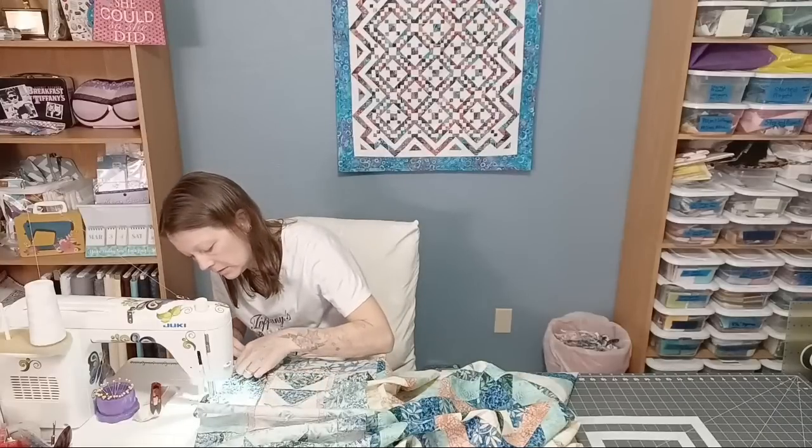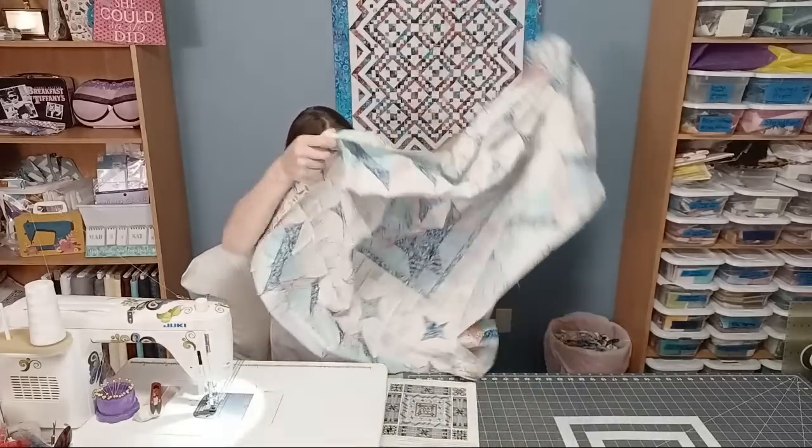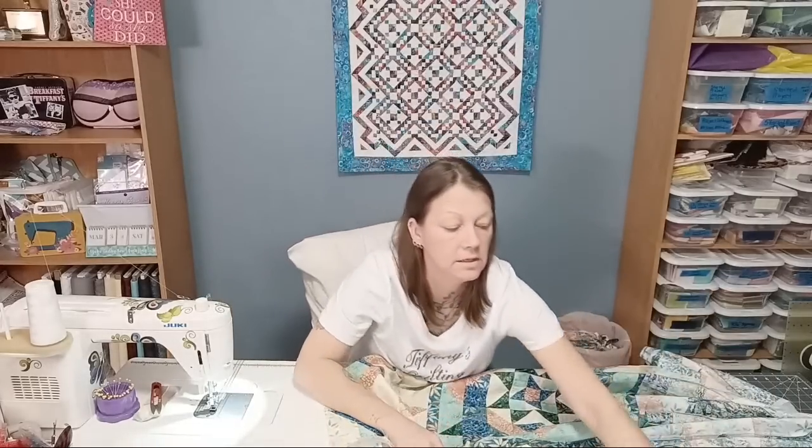Hold this end together, making sure all these seams are where they need to be. I'm going to go ahead and just rotate it and add another one.